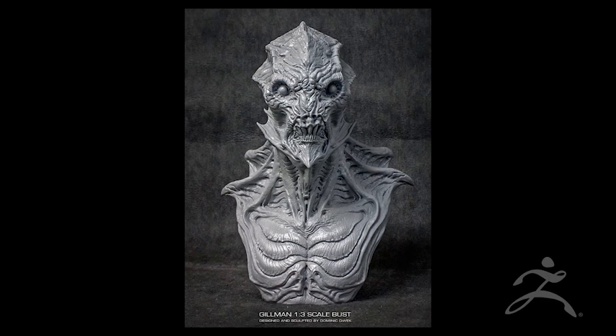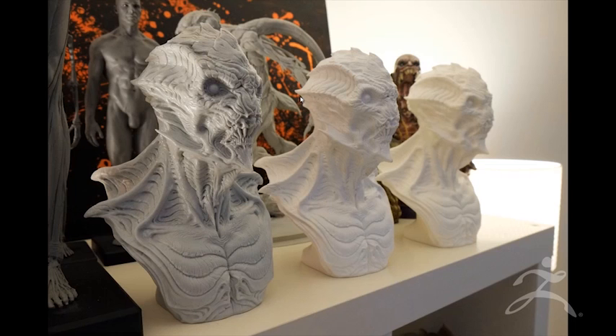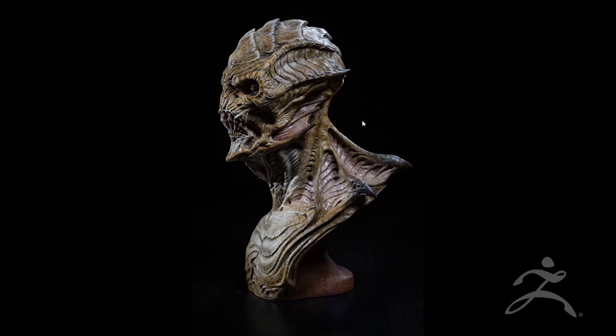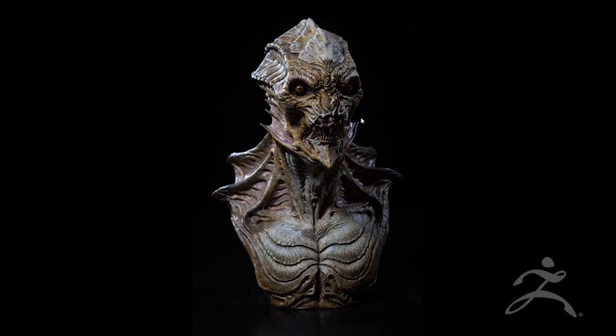This is the 3D print — you can see it really captured all the detail. If you went back five to six years, I don't think we would be able to get this kind of quality for the amount of money you pay. I didn't pay anything crazy for this. The price of 3D printing is getting cheaper and cheaper, and that's why you see more and more people hopping onto this new bandwagon. I'm playing with different castings and different materials — I believe that's resin and that's alabaster or plaster. A good friend of mine, Zach Podratz, helped me take these photos.